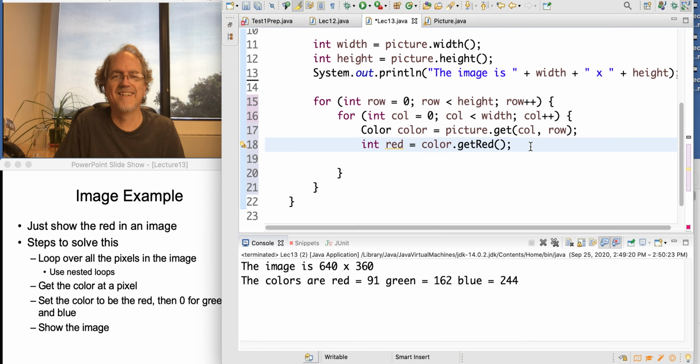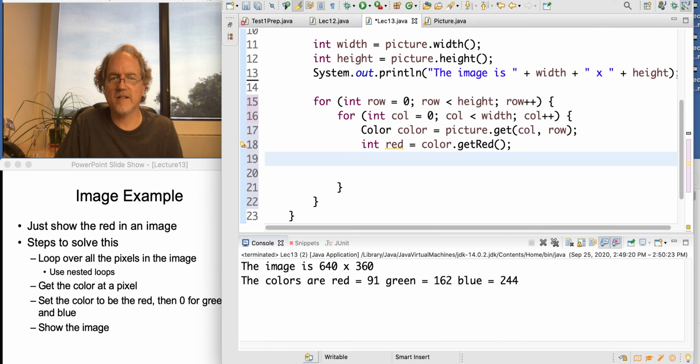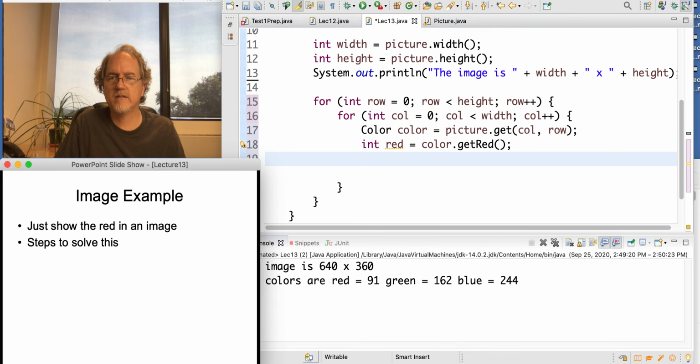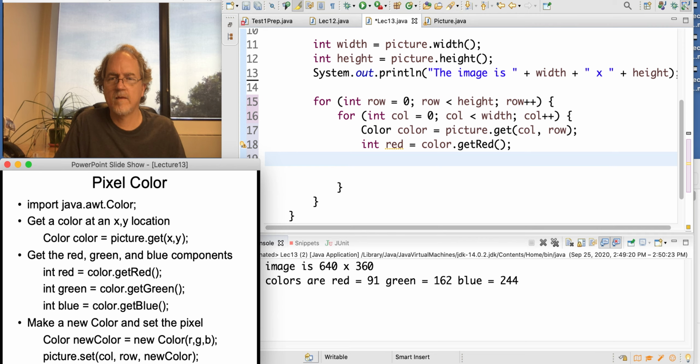Okay. And now I want to set the color. So to do that, you basically want to create a new color and then set it at the location in the image, right? So I'm not changing the color I pulled out. I'm going to make a new color.